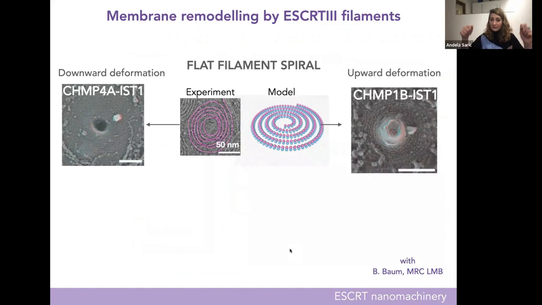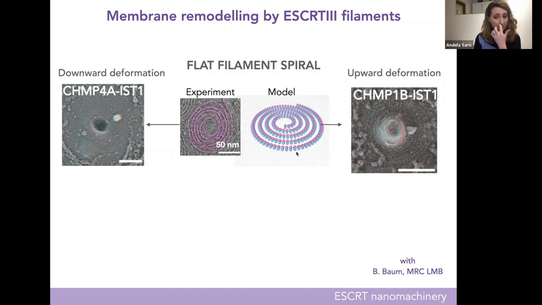So we have this filament, and what we do, we impose some preferred curvature, which is constant throughout the filament. You already see that because it's in a spiral shape, not all parts of the filament will have the target curvature. So let's say only the middle will, and this inner part will be squished and the outer part will be stretched. So we thought that maybe this tension in the filament that we put in might lead to buckling instability that can deform the membrane.